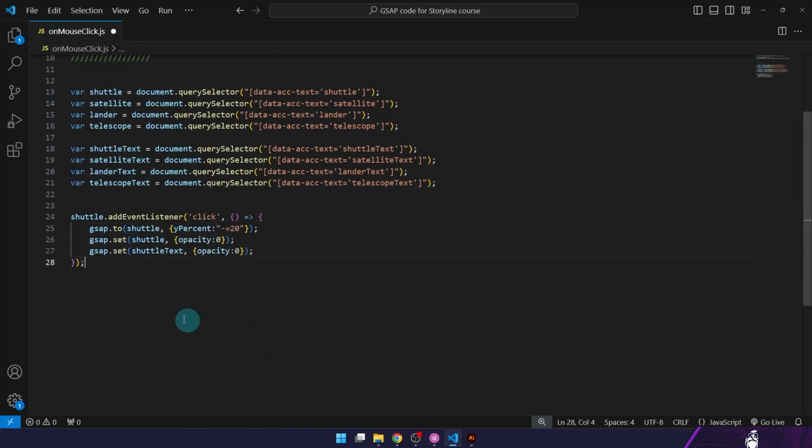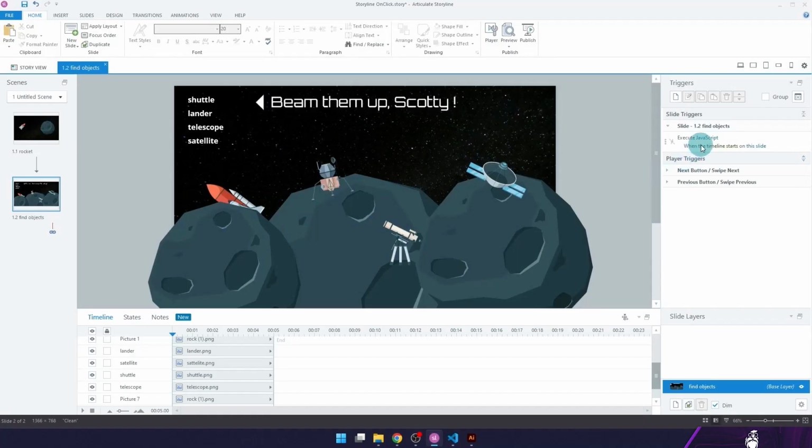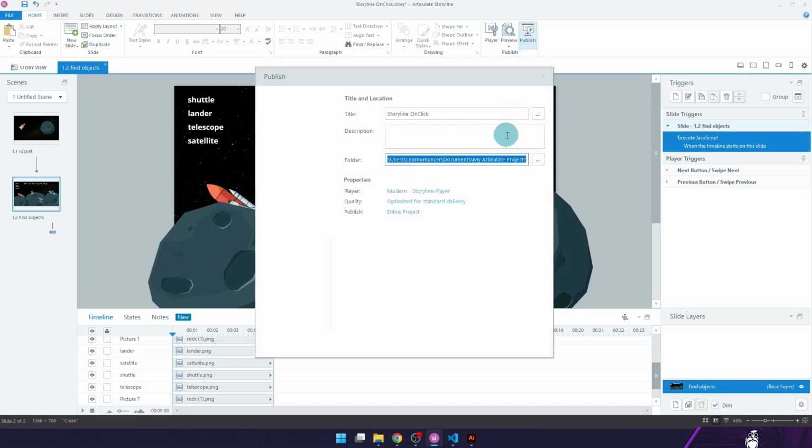So when the shuttle is clicked, I'm gonna first move the shuttle up by -20%. I'm gonna set the shuttle opacity to 0, and then I'm gonna set the shuttle text opacity to 0. First, I'm gonna copy all of this into my execute JavaScript trigger, and let's see if it works.